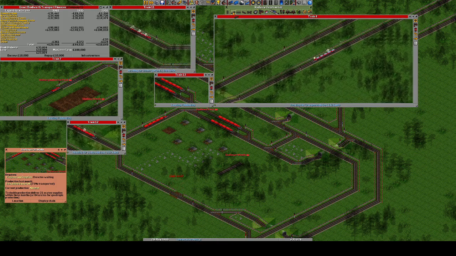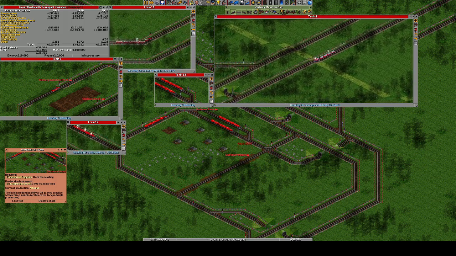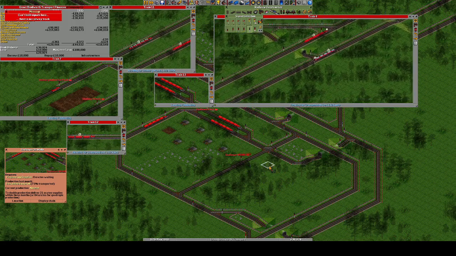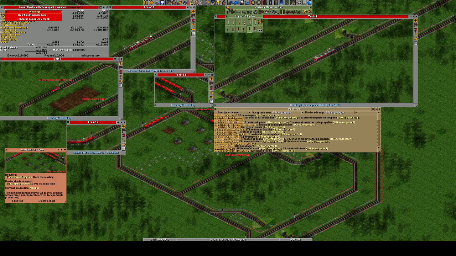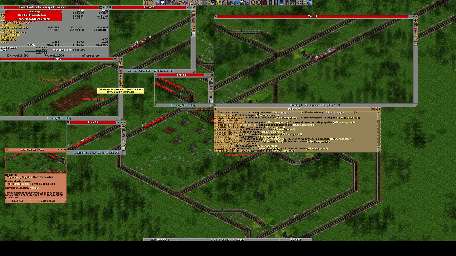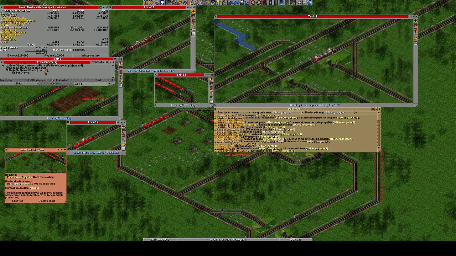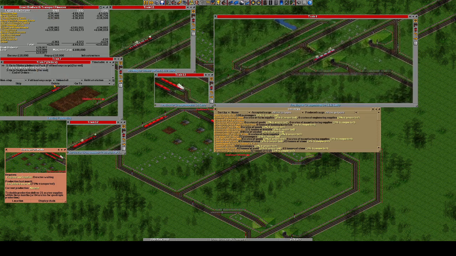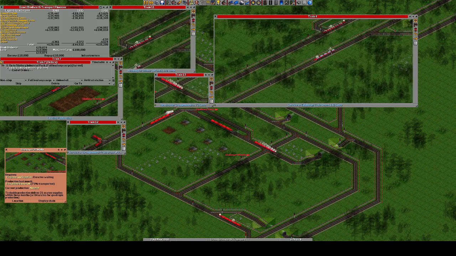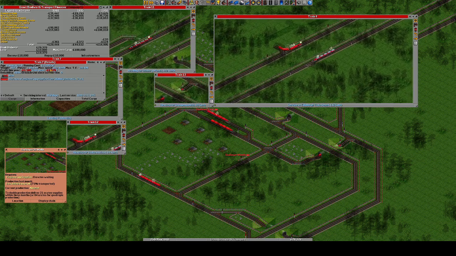Siding. Exit. Signal. Wrong thing. And we just change his destination to here. No point in sending however many he's got. 32% of 25 is 8, so that's pretty garbage.